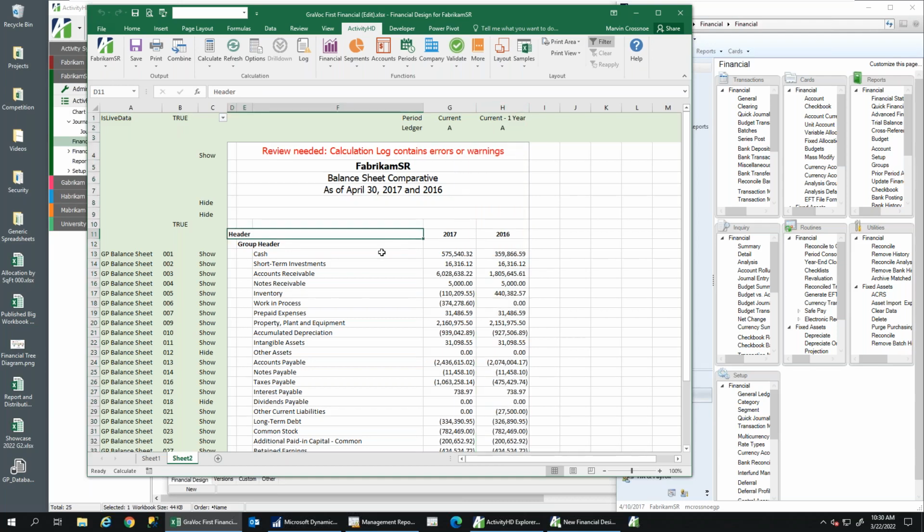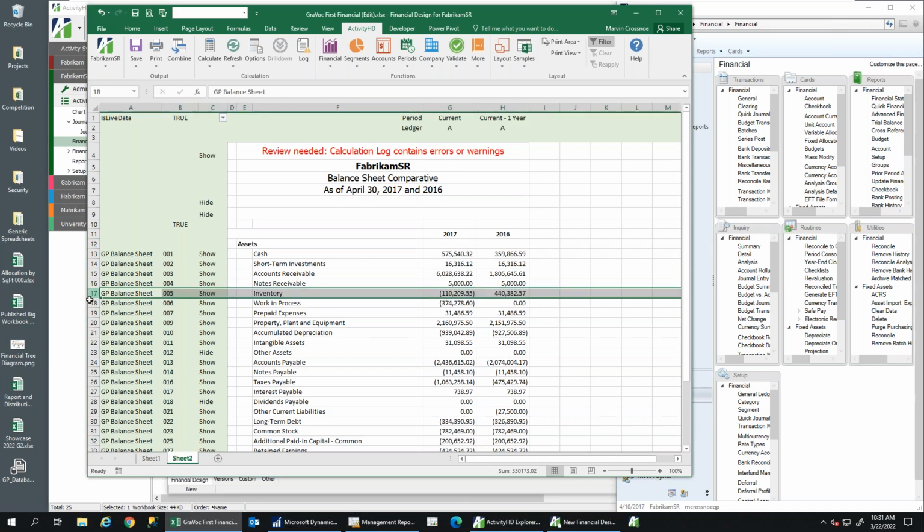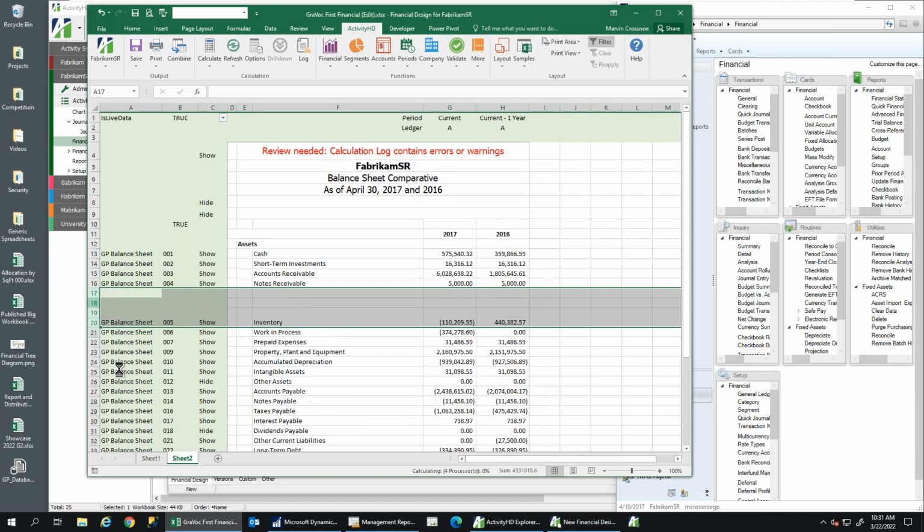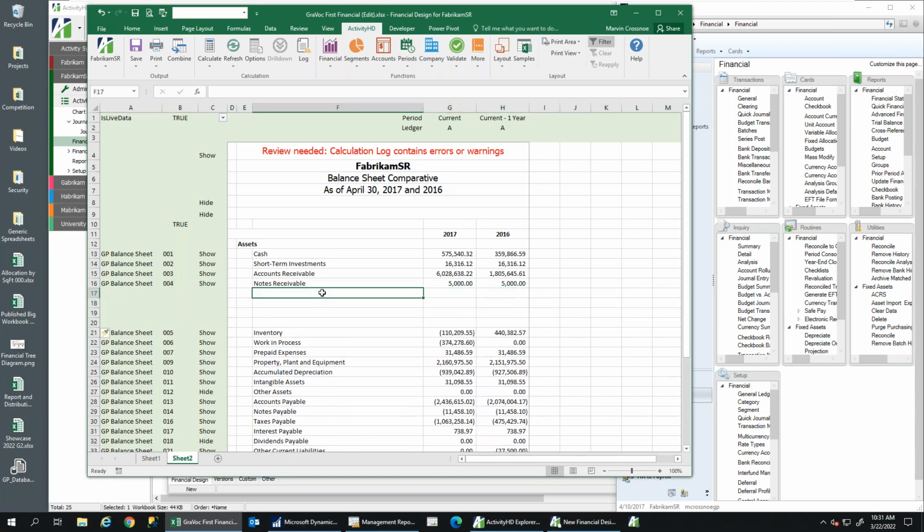But first of all, the reason why we call this a template is it's not quite finished yet. It needs a little bit of work, but all of the work that you need to do to make this a finished financial is just Excel work. So I may want to delete this header. I may want to go in and put maybe assets here. I may want to go down and somewhere split apart some rows and put in some white space and put in some totals. But everything that I'm doing to take the template and make it a finished financial is just Excel.